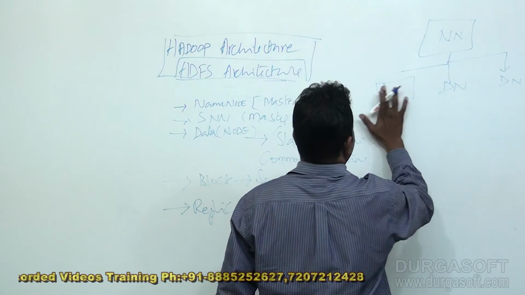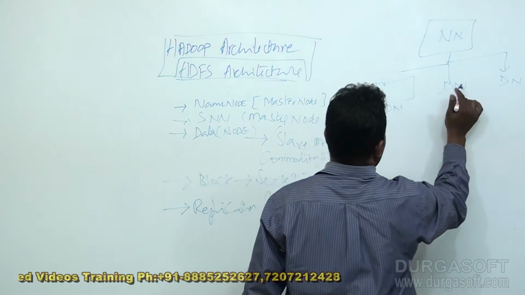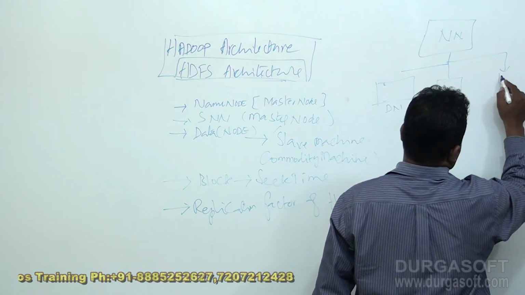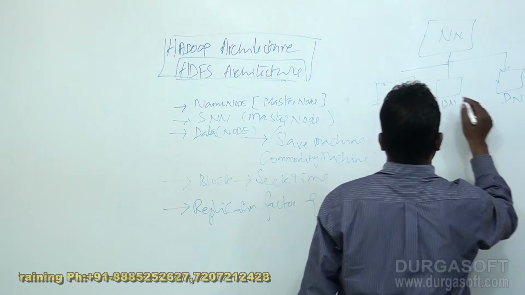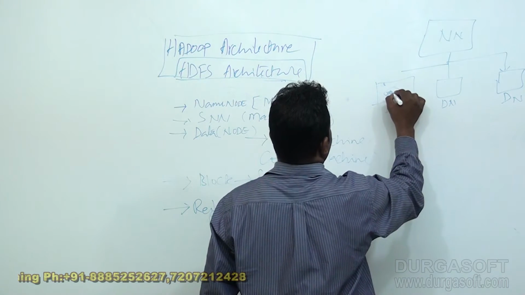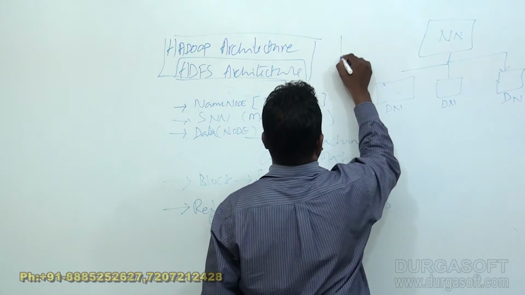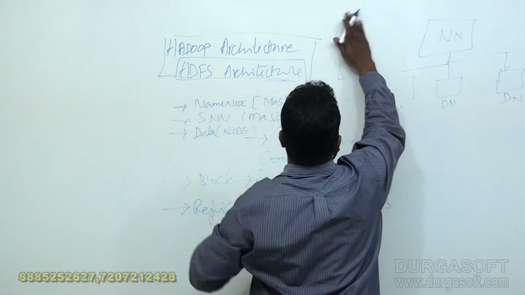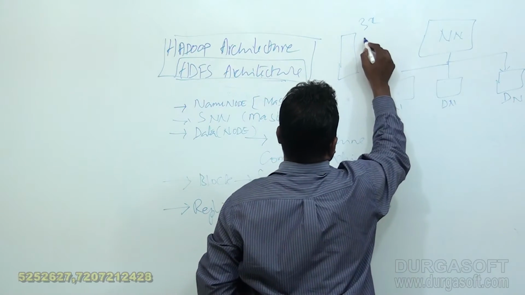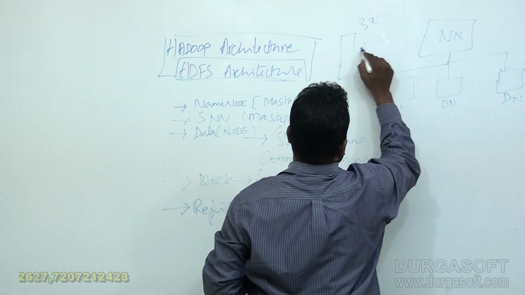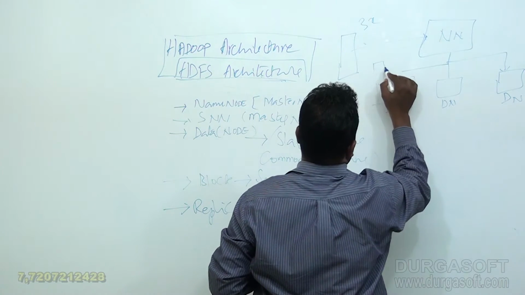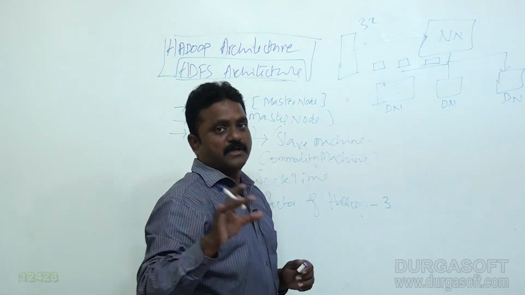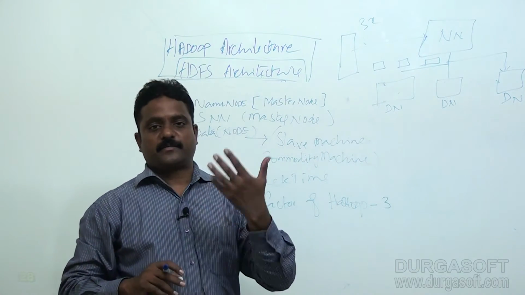Now what I will do is keep it here. These are my data nodes. Now I will keep the data, this is data. Now I have a file of, let us say, size 3x. The name node would divide it, not into 64 that we are talking about. Now, to understand how the data is actually replicated.